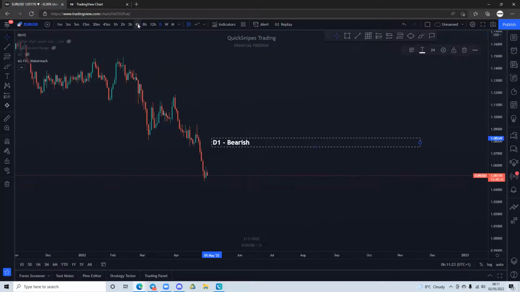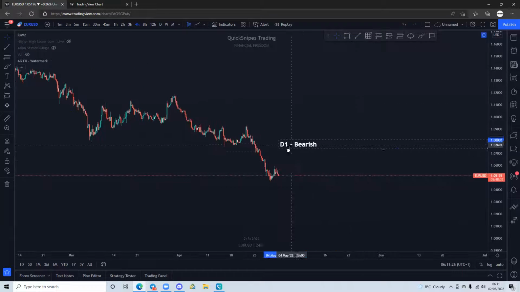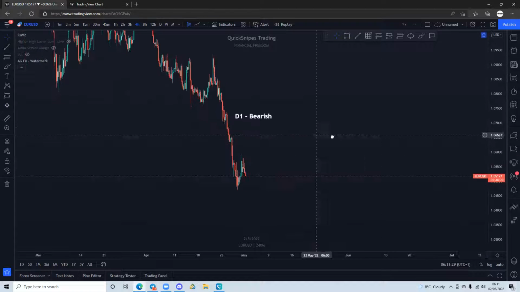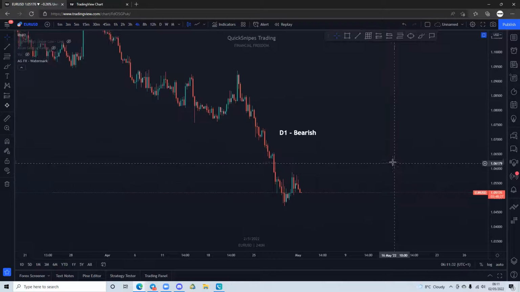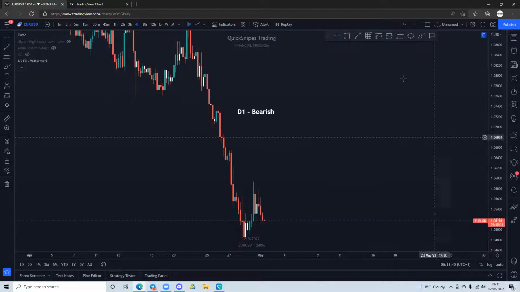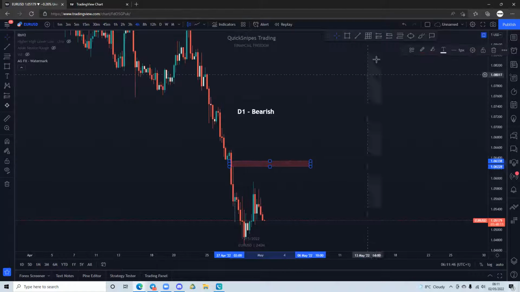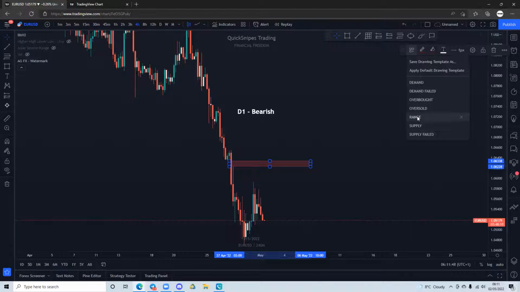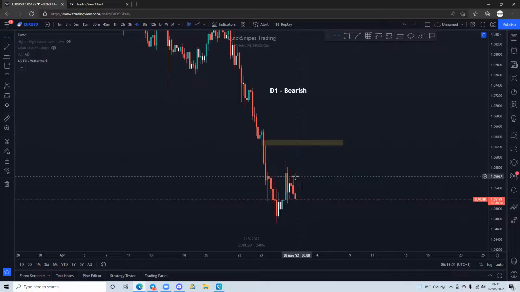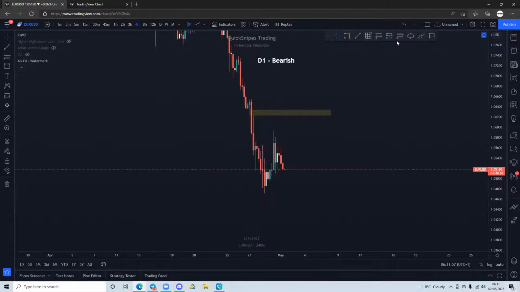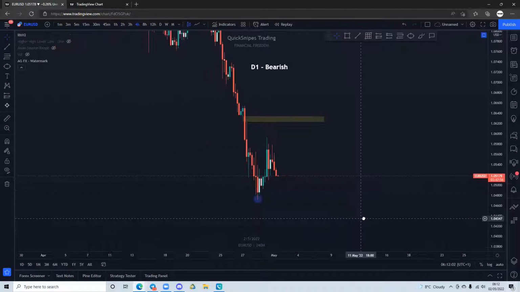Now let's head down to the 4 hour. On the 4 hour, we're bearish. Now on the 4 hour, I'm potentially looking for imbalances and points of interest. So what I can see is an imbalance over here. That could potentially mean that market is looking to go back up to that area, and we haven't yet broken the low over here, so it could be something that market is looking to do very soon.